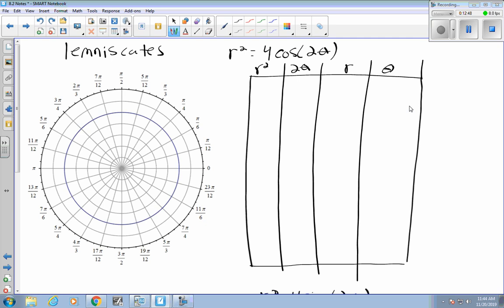That's r squared. Remember, that's the generic formula: r squared equals a squared cosine 2 theta, or r squared equals a squared sine 2 theta. Always 2 theta, and it's always r squared. So I group the r squared and the 2 theta next to each other because that's what I use to evaluate the function. And then, of course, r theta is what you use to graph the function. That's why I set it up this way. You don't have to, but I think it makes sense, and I'll leave it to you to decide.